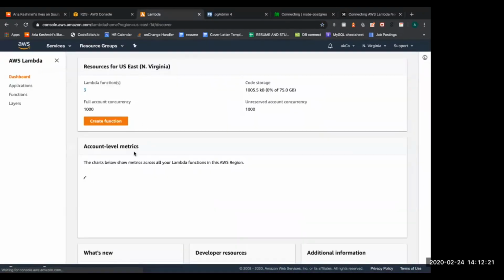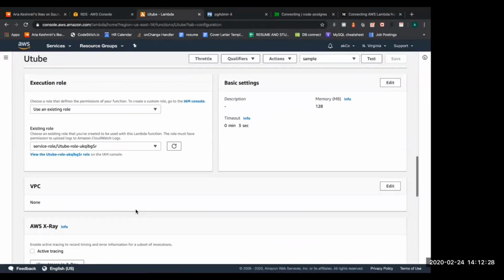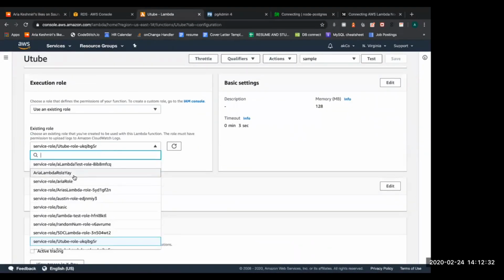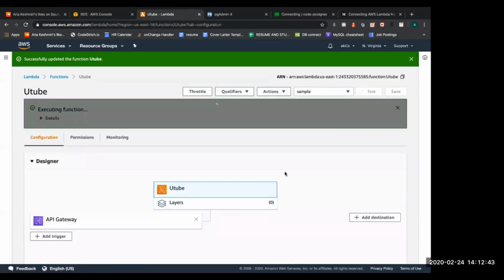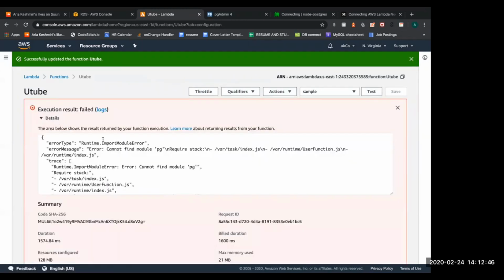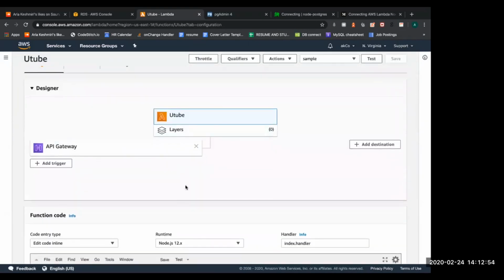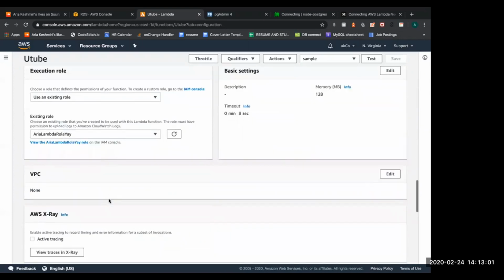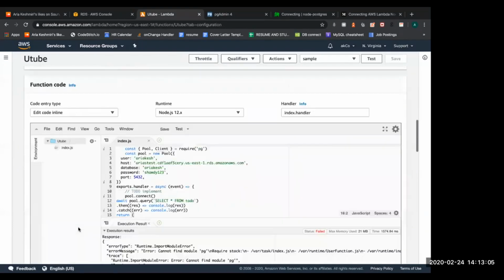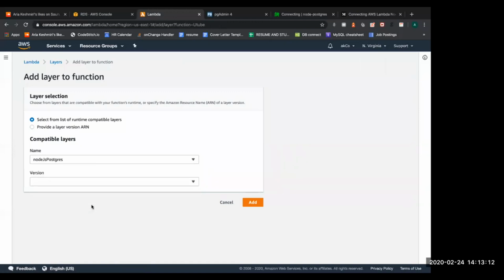So I have already created one. Or wait, I'll go back to my functions, YouTube. I've already created one, and I named it aria lambda role. So we'll just use that one. Okay, now we can save. Let's give it another testaroni. Oh, failed. It can't find module Postgres again. Interesting. Oh, because we didn't add the layer. Whoops. Oh, we also have to create a role. I'll walk you guys through that too. I'm sorry, that was a role. Okay, yep. Go to layers, add a layer, name: Node.js Postgres version 1.